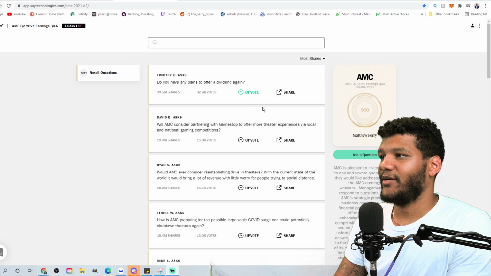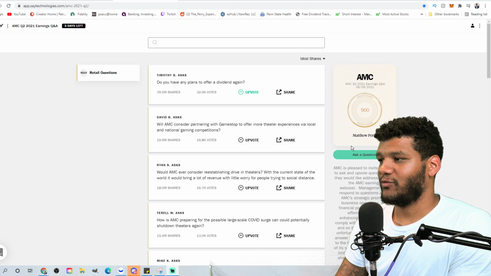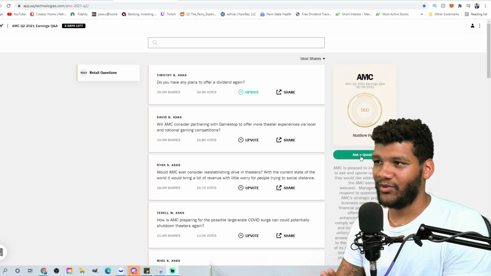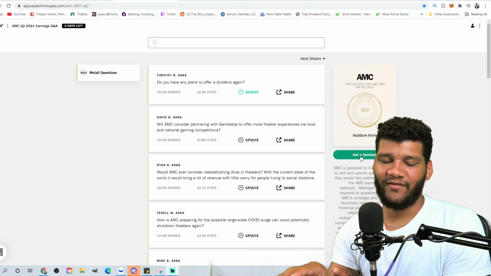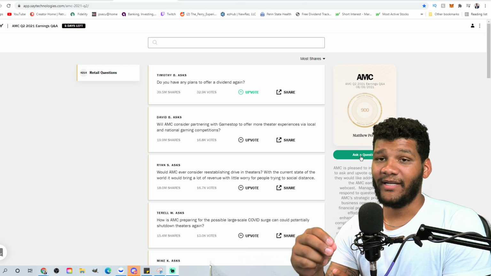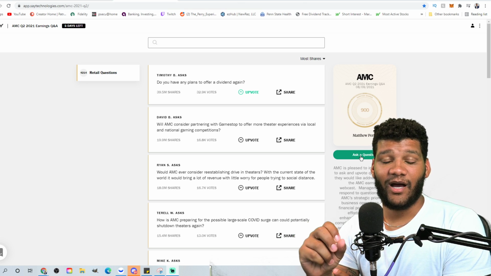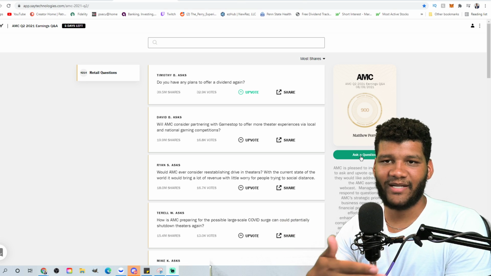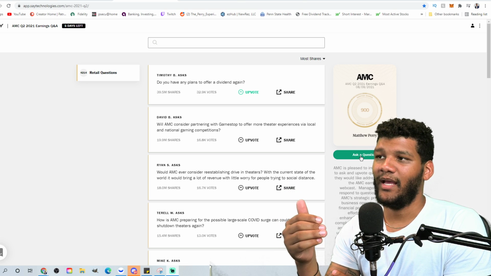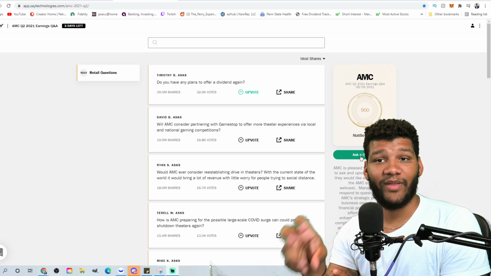But we can see here that what you want to do is right here, after you sign in and create an account and all that stuff, it's going to tell you to connect a broker. Now, when you connect a broker, you're not going to find Webull. If you type in Webull, you're not going to find it. That's why you're here. But if you type in Apex Clearing, I believe that's what you'll get. You'll be able to find that. You type in Apex, that'll be like the first option, and you'll be able to get your shares through there.